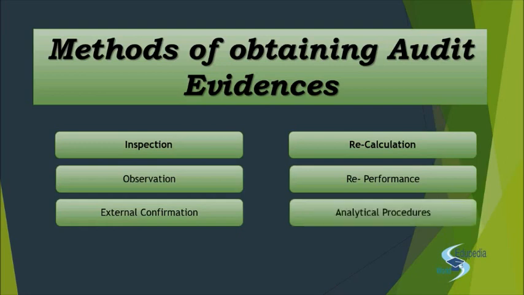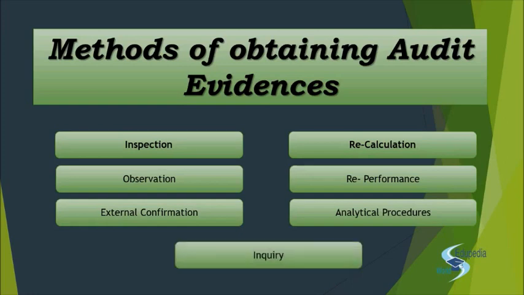Then you have the analytical procedure. We have already discussed in detail the analytical procedure in the previous slide. It is basically the evaluation of financial information made by the study of relationships, and relationships can be among both financial and non-financial data, right? Then at last you have the inquiry.